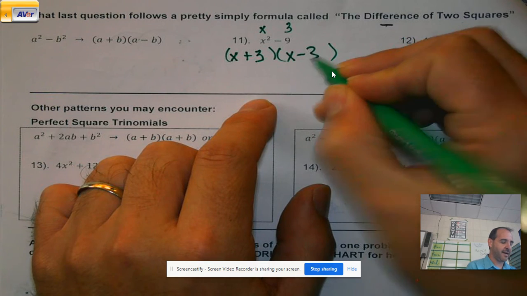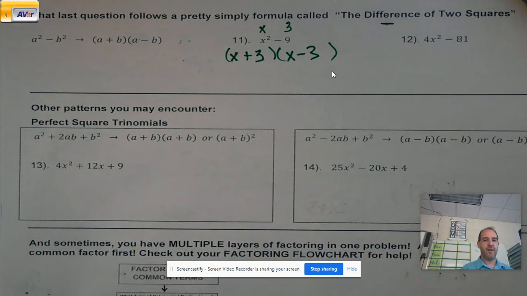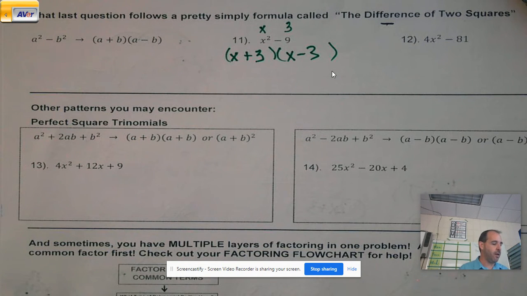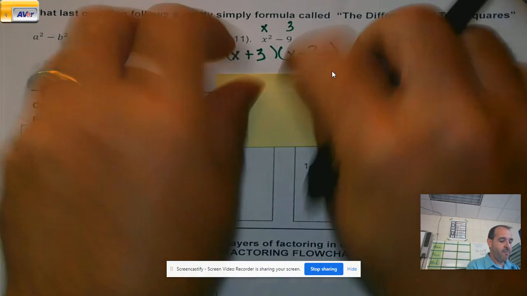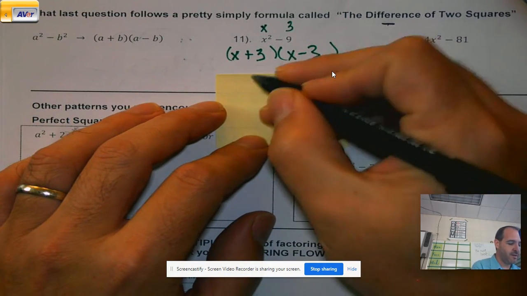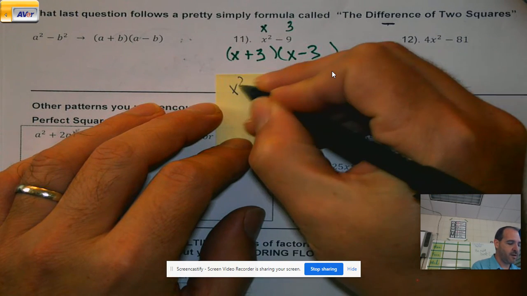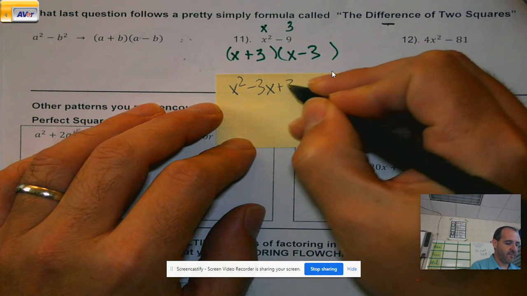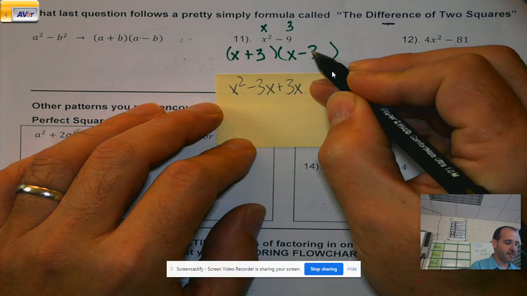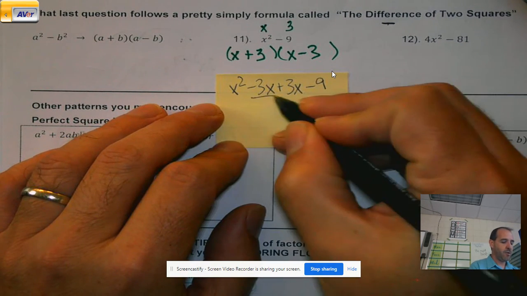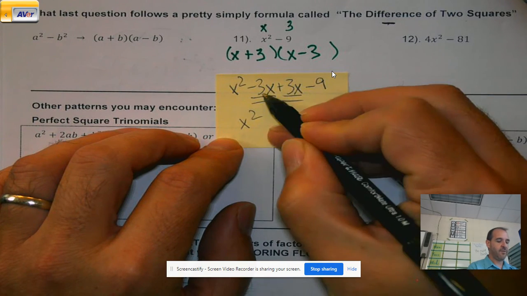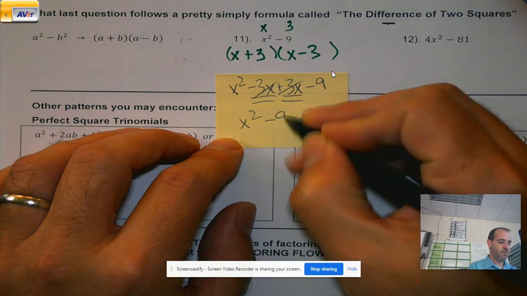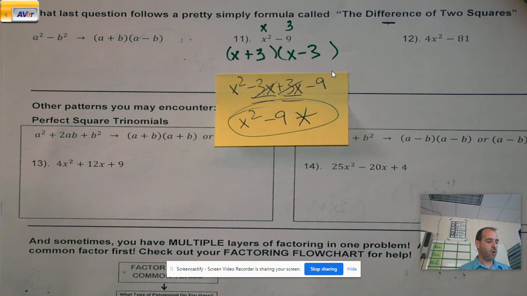And first minus second. Again, some of you are like, wait a minute, Hardy, did you pull another one of those magic hacks? How is there nothing in the middle? Like when we FOIL, we get stuff in the middle. And that's true most of the time. But in this case, if I do my foiling, I do first, x squared, outer, minus 3x, inner, positive 3x, and last, minus 9. Go combine your like terms. What happens? Negative 3x, positive 3x cancel. Fireworks go off. That's it. So it lets you see that's the correct answer.